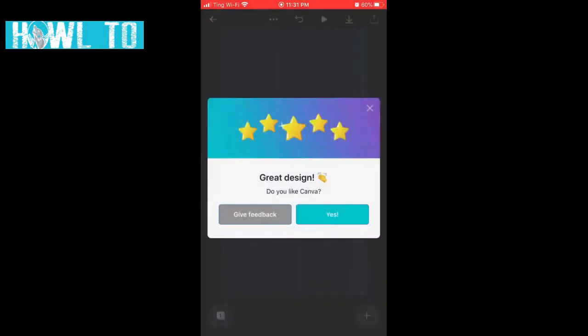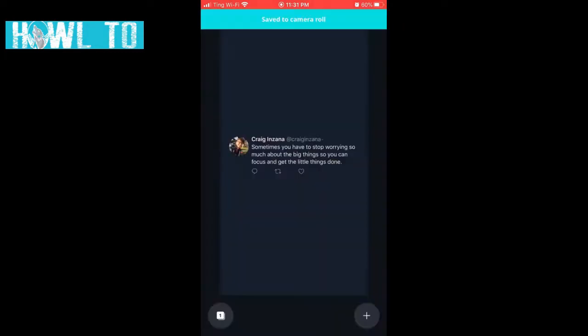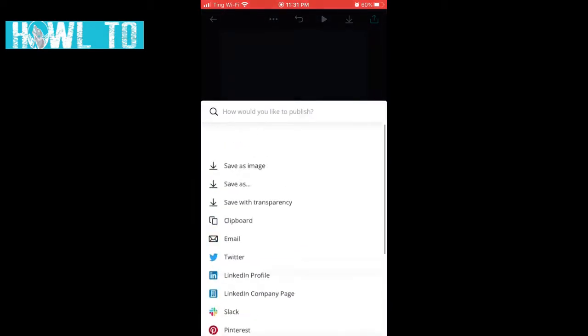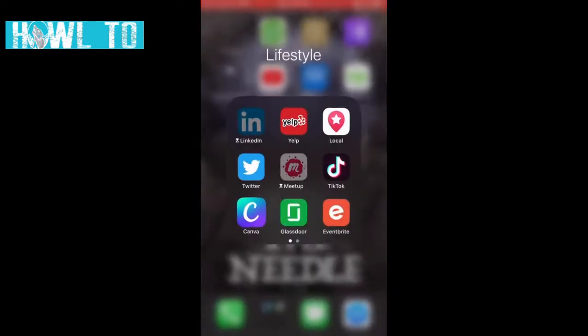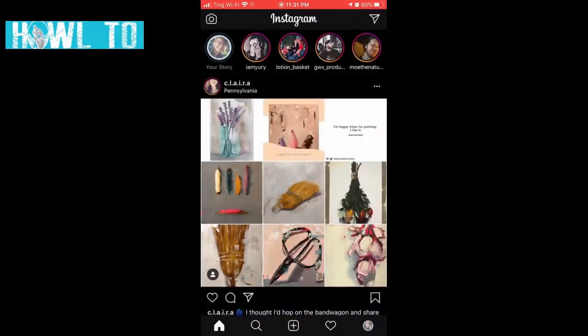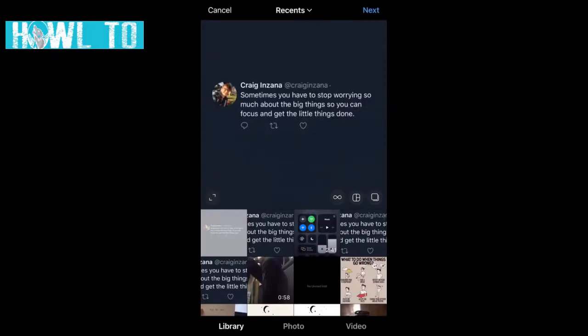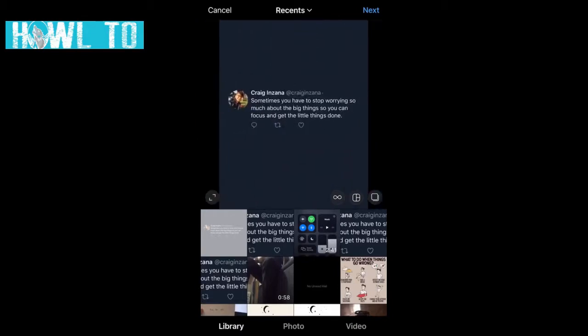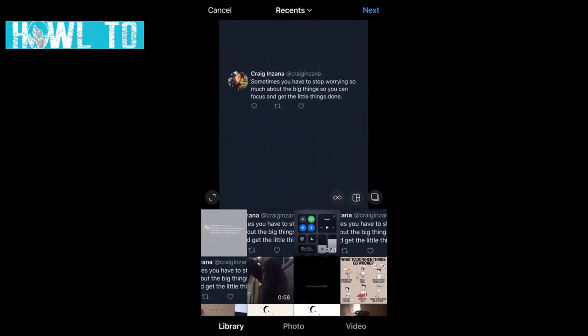and then it's as simple as right here in the top right, pressing the down arrow, and it will save it to your camera roll. You can also press share, and it's supposed to allow you to share to Instagram right away, but I'm not going to do that. Sometimes I like to save it and then post it later, but we'll hop over here to Instagram, press the share button, and then as you can see, it automatically squares this up. I could zoom it in a little bit, it still looks pretty good, or I could have it take up as much space on the timeline as possible, which is there.